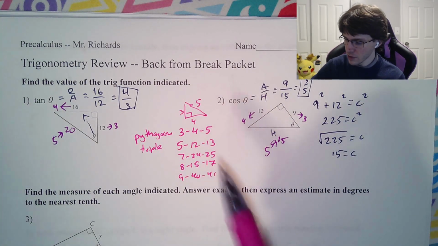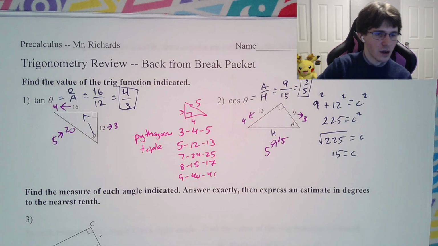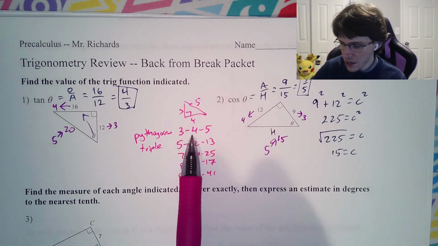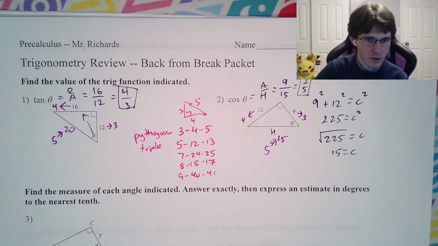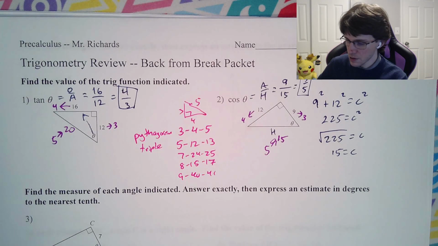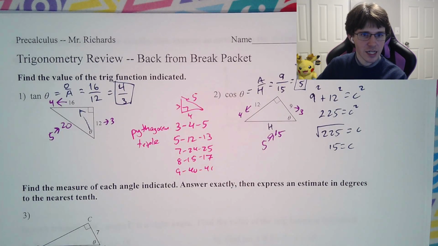You know, you got a 10 and a 24, hey, and the last side's got to be 26 because you multiply by 2. Hey, you got a 15 and a 20, you know the other side's a 25, because they all divide by 5. So just something to think about when you're doing these questions. Could make it a little bit faster, could make it slower. Anyways, moving on to the next idea.